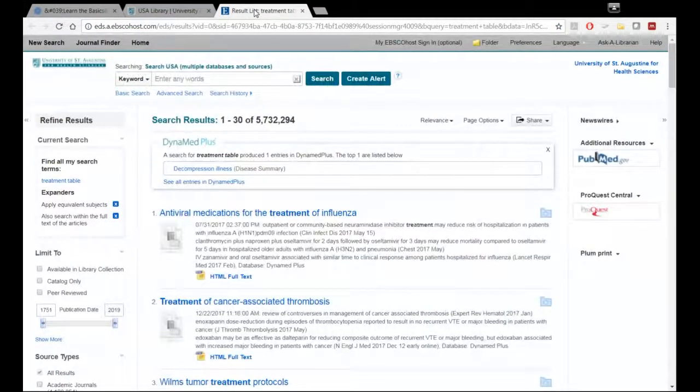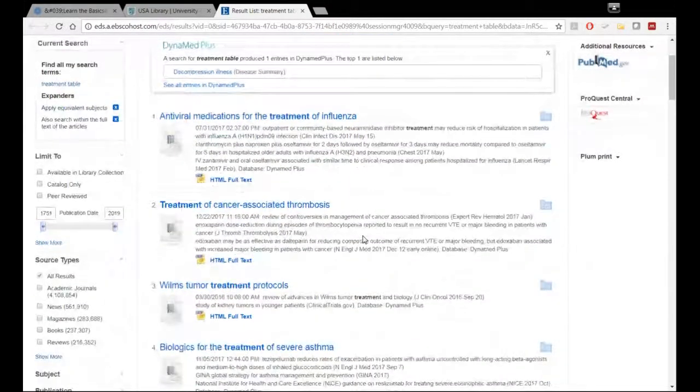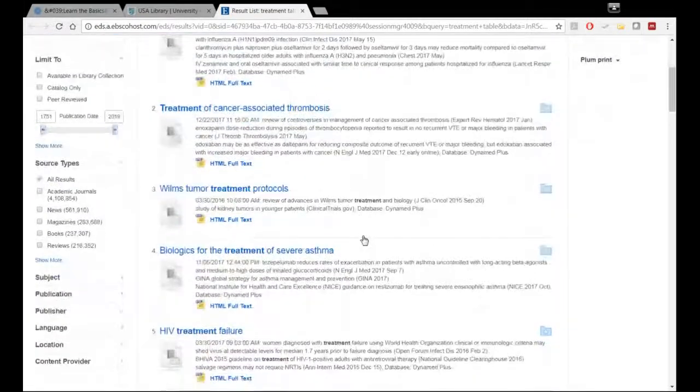So anyway, we did our search for treatment table, and this is Search USA. These are the results from those keywords that we typed in. The first few items that we're seeing here don't necessarily look like a physical treatment table.